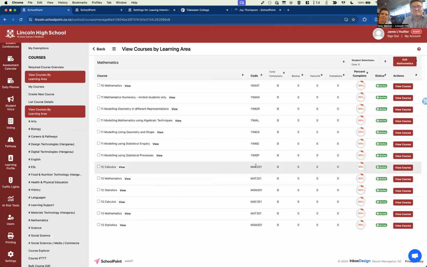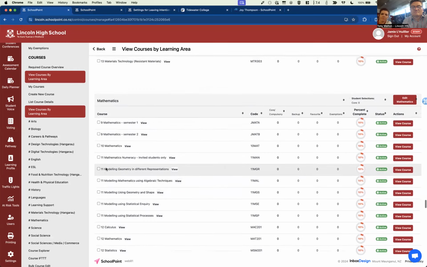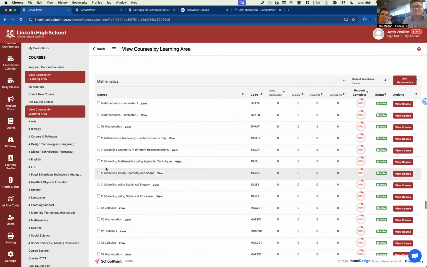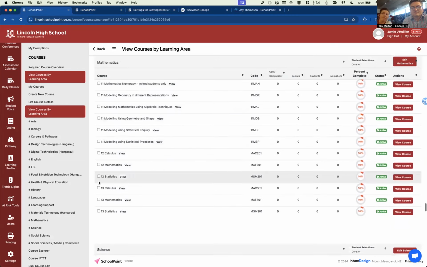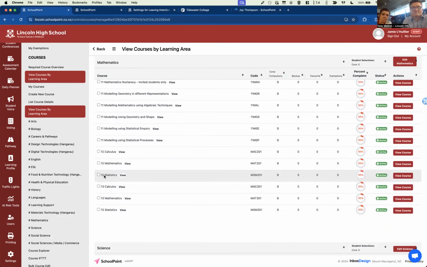Perfect. MAC 201. So what we see, some student count, so you get visibility, the course name. And now when we've imported this from the markbook, everything's come through as the year level, then the course name. If we just imported the course names, when the students look at it, they just see mathematics, mathematics, mathematics, mathematics, and numeracy. That's why the year level's there.